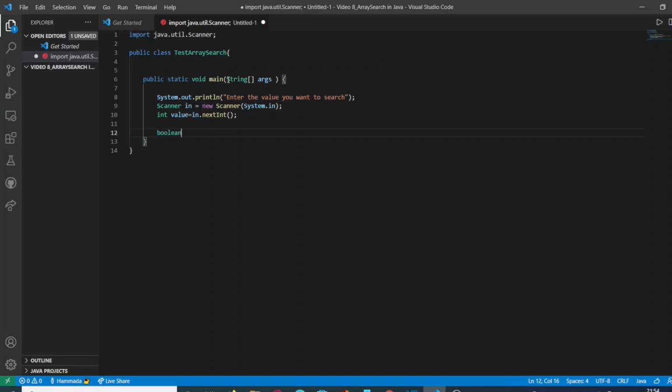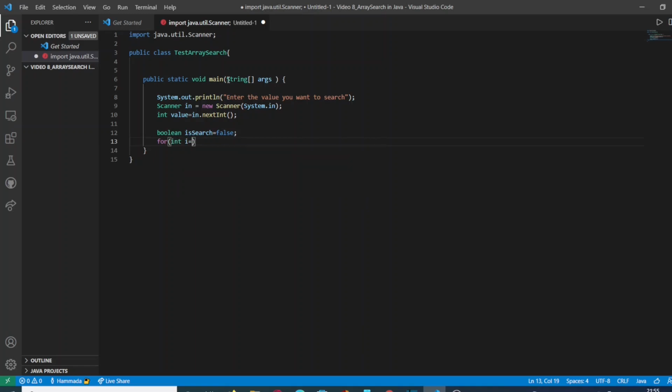Then we're going to create a variable of type boolean. That's it, a logic variable which can have two values, true or false. And we are going to initialize it to false.